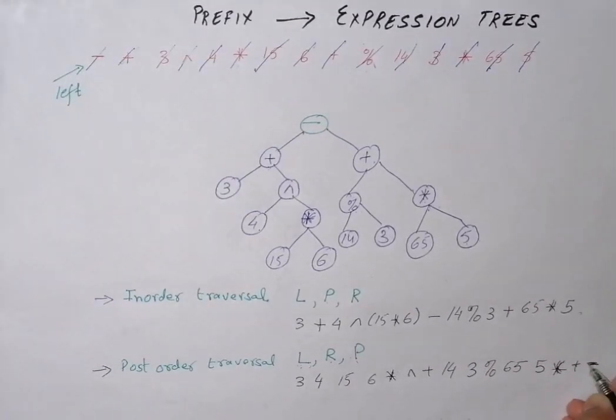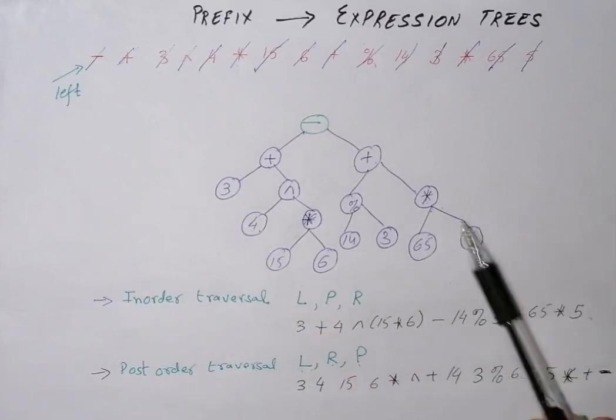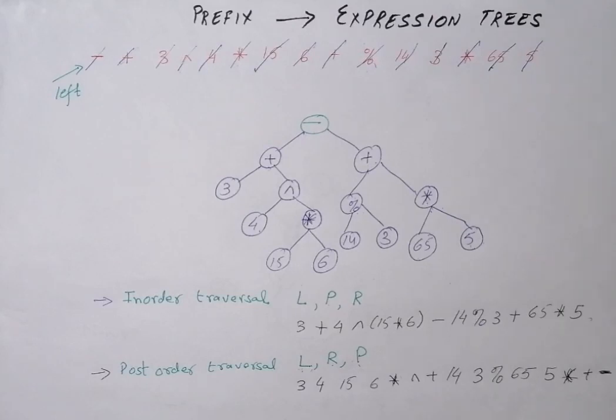So you can cross check by creating an expression tree from any of these expressions, and you will land at the same expression tree. You can even use a stack in order to do the conversion between infix to postfix or prefix or these notations at any particular time. So this is one example in which we have used prefix notation and converted it into an expression tree, and from that expression tree we have figured out the infix notation and postfix notation as well.